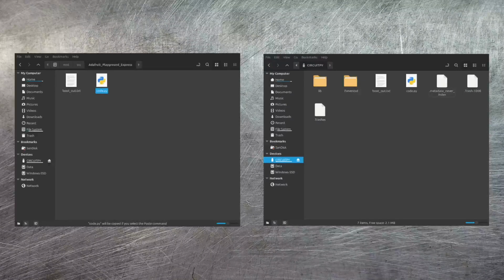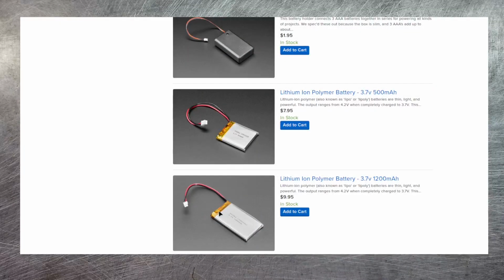And now that's there, if I disconnect the device from my PC and just hook it up to a battery, it should just start running all of that code. You can pick up the batteries for the Circuit Playground Express from the Adafruit website. This is the one that I've got just here. Very simple 500 milliamp hour battery. Now I have the battery here and the Circuit Playground Express. If I connect the battery up, this should just start working. And there you can see that the LEDs have started to spin.